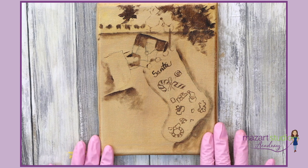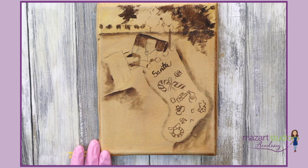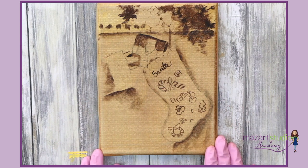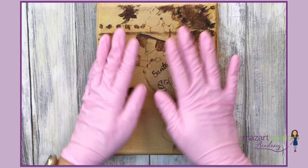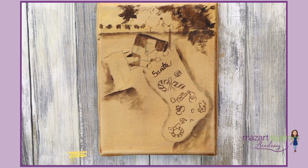Very annoyingly I lost the footage for this underpainting — it just didn't record properly at all, so I'll just talk you through it. What I've done is put an acrylic wash over the whole canvas, transferred my image, and then very lightly gone over some of the drawing to put some shading on with a little burnt umber. That's a burnt umber wash and some shading — all with acrylic. Let that dry and then switch to your oils.